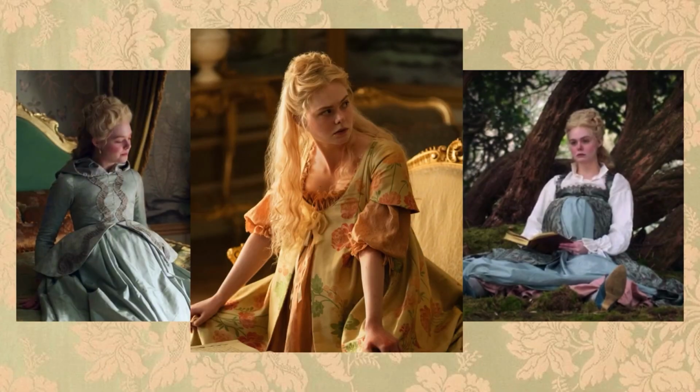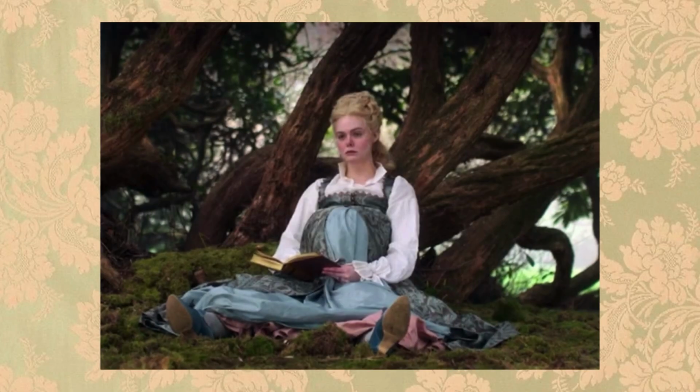And I love that because you so rarely see that in period pieces. Yes, so rarely. And it still looks cute as heck. I love this. She looks so cute. She can just rock anything. She really can. She's just adorable, sitting by the tree with her little footsies out, the pink petticoat. It's so cute.